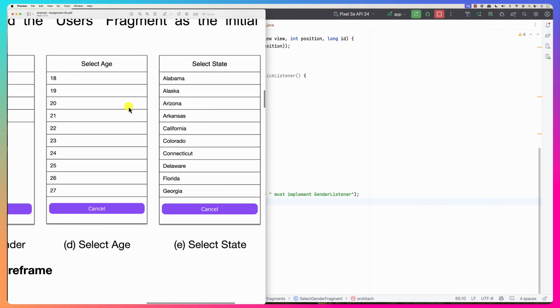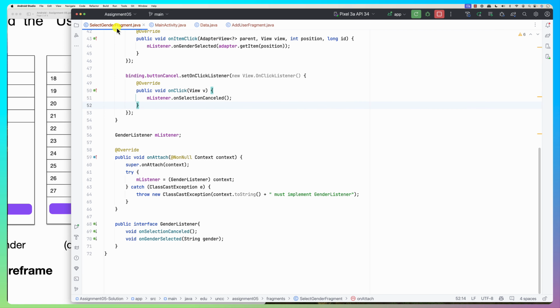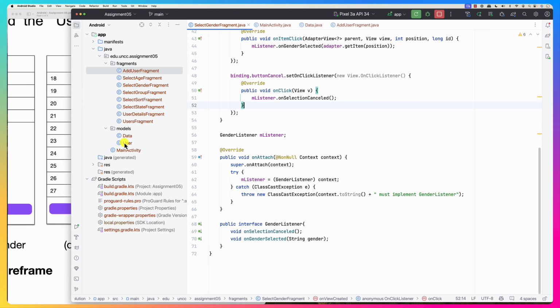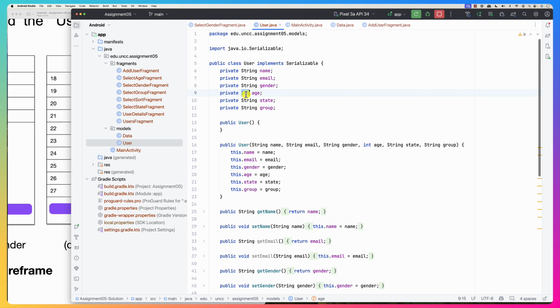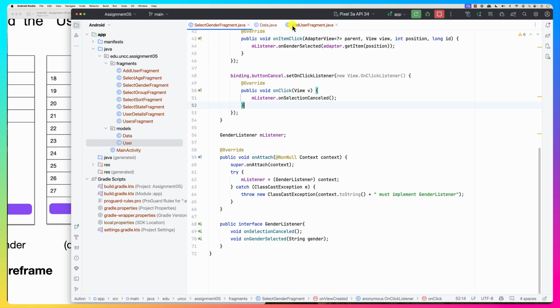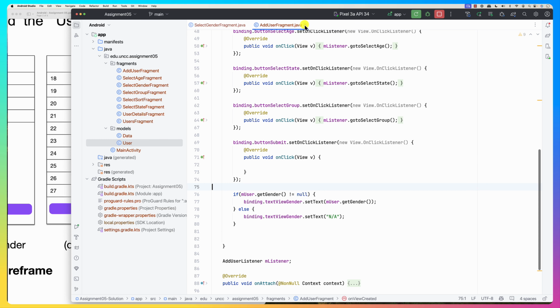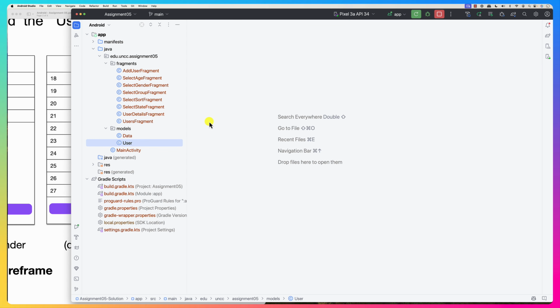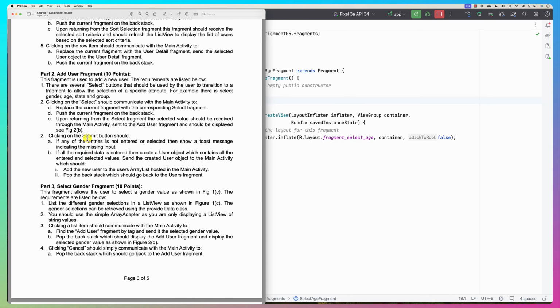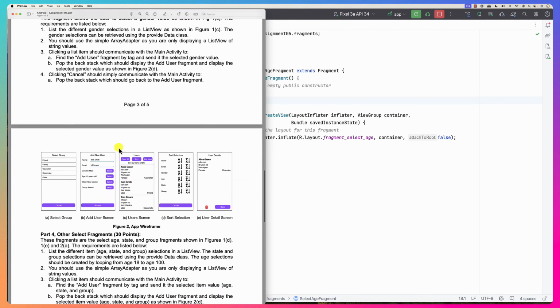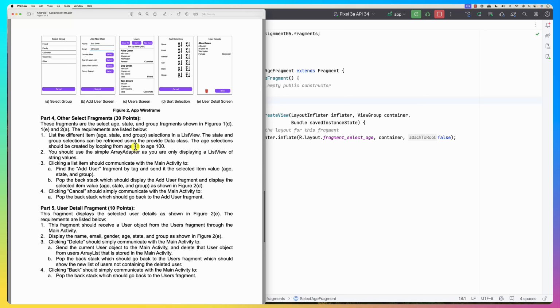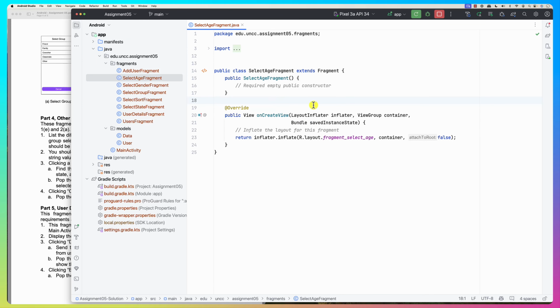So that's gender. We can do age also. So let's go back and let's have a look at user. User age is an integer. Okay, good. So it's an integer. Okay, good. So now this is it. Now select age, and they're saying that the age goes from 18 to 100, I think, or something like that. Let's see. Age goes from, okay, where is that? Other selects from 18 to 100. Okay, good. So now let's go and set up our binding.